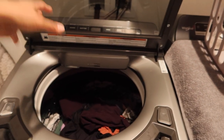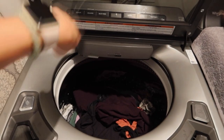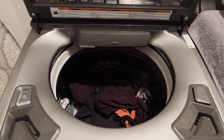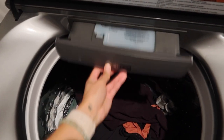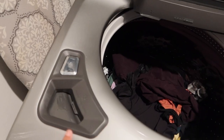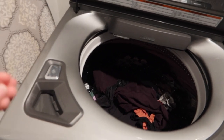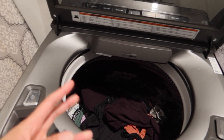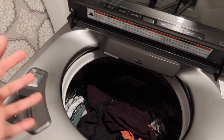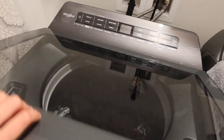So I have a washing machine that doesn't have one of those stick things in the middle, which works out for me, because when the cycle goes like this, that can definitely stretch out your leggings, knot them up, and tear them apart. So this washing machine already has detergent preloaded. And then this is where fabric softener goes. My other tip, stop putting fabric softener in your workout clothes load. It softens the fabric, right? It will definitely add a lot more wear and tear when it comes to your leggings and mess with the stretchability of them. So if you are someone that's all about the fragrances and making your laundry smell so good post-workout, stop doing that, because it's actually ruining your clothes.